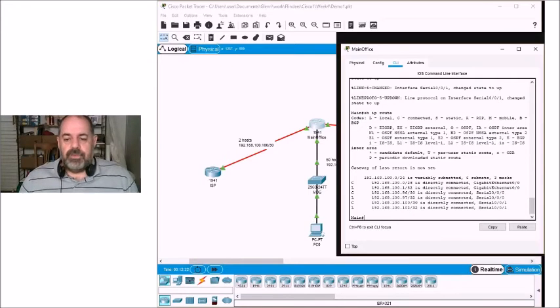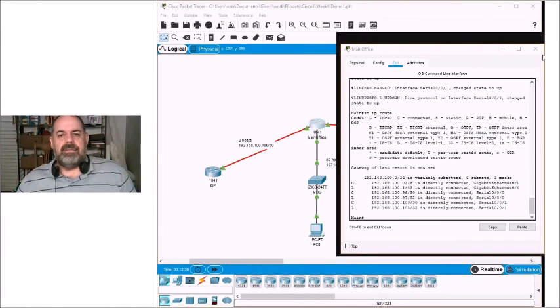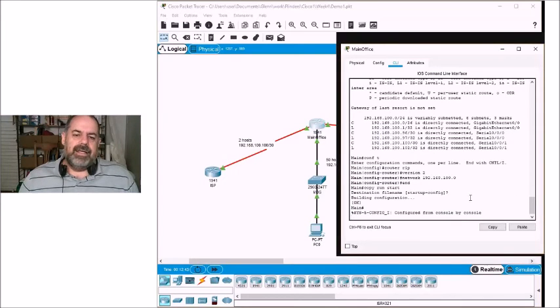Now, if we wanted to get sort of real busy, we'd either have to do static routes on all devices, or we need to set up a routing protocol on all devices. So what I'll do is I've actually prepared the config earlier. I've done configure terminal, router rip, which turns RIP on. We need version 2 because we've got VLSM. And then I've just got a network command which says this will take part in the networking. We hit end, and then I've done a copy, run, start.